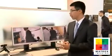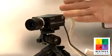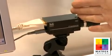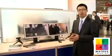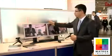In the demo today, we have 2 different cameras, a full HD 1080p 60 and a 720p 60 camera, grabbing at the same time into the Orion HD and displaying onto 2 different displays. That's one of the capabilities of the Orion HD: dual input and dual output.